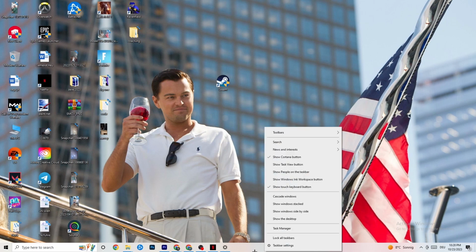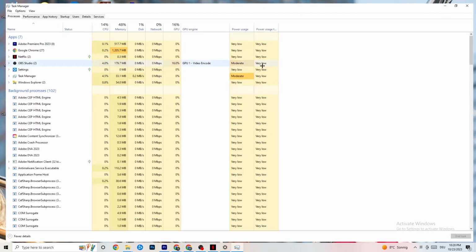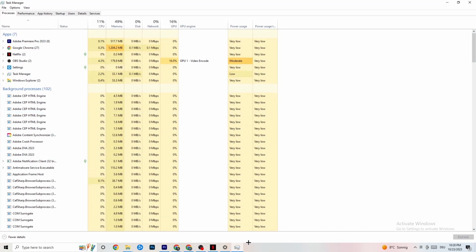So the next step, if this doesn't work, is to navigate to the very bottom to your taskbar, right click it, and open the task manager. This will pop up, and I want you to maximize it so we can see it better. Navigate to the top left corner and just check if you're on processes. If you're on processes, there's some things to do right now.